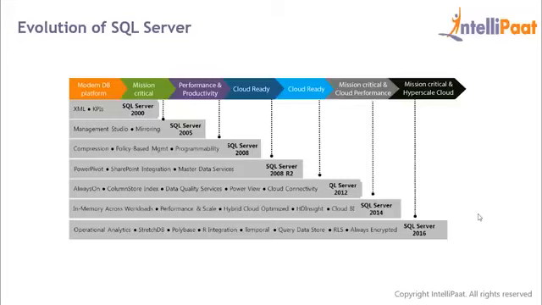This release boosted scalability through large memory and address windowing extension support. The company also expanded SQL Server's data handling capabilities with the new XML data type. And then came SQL Server 2005, which was a major milestone. Microsoft added CLR integration. Plus, this was the first release to include the popular SQL Server reporting services subsystem out of the box. Microsoft also had replaced data transformation services with the new SQL Server integration services in this release.